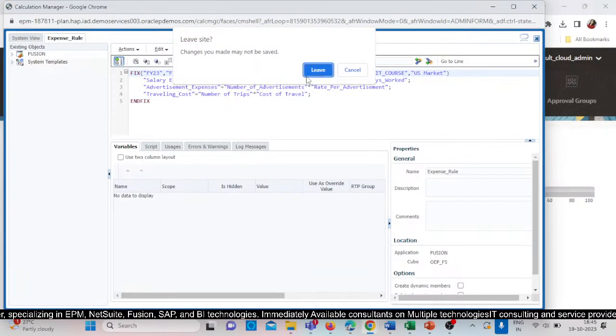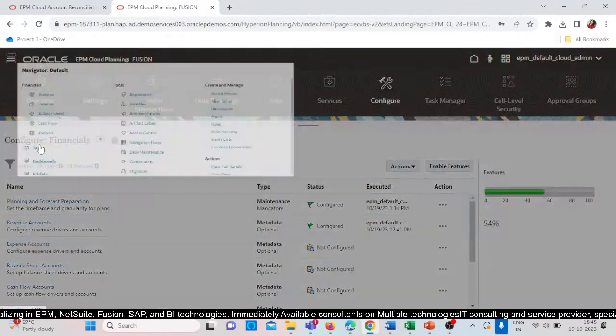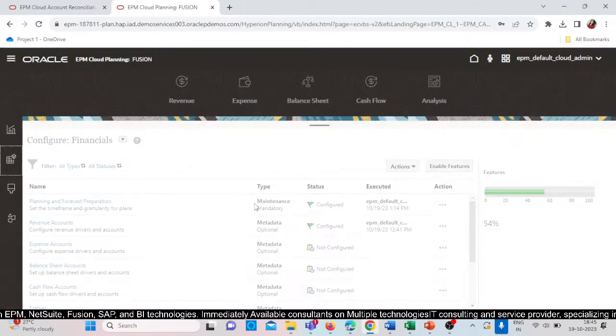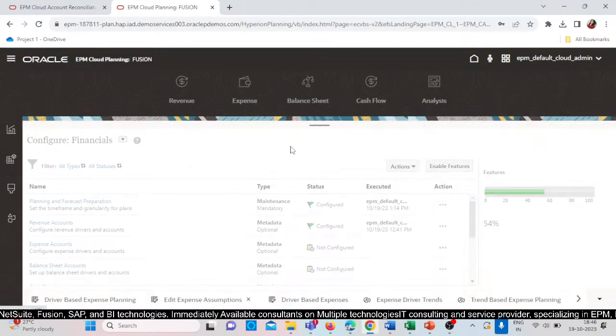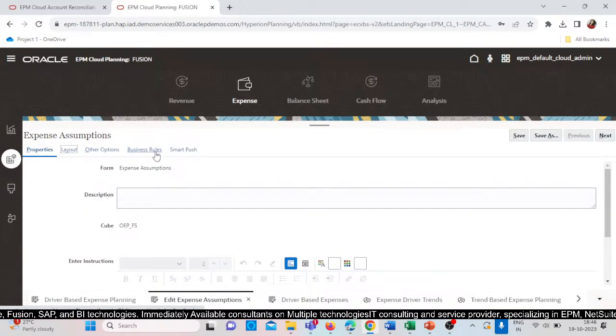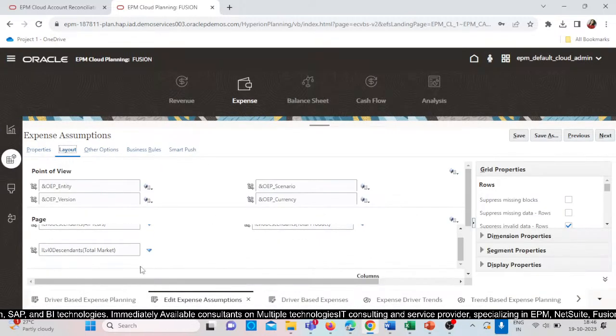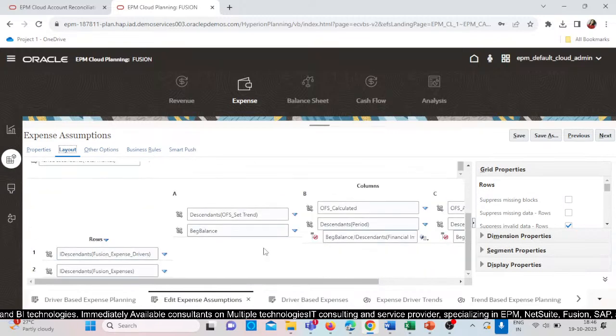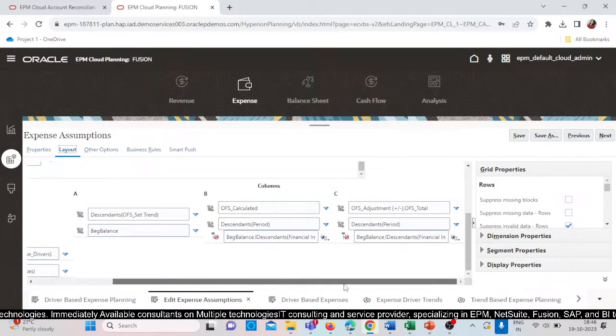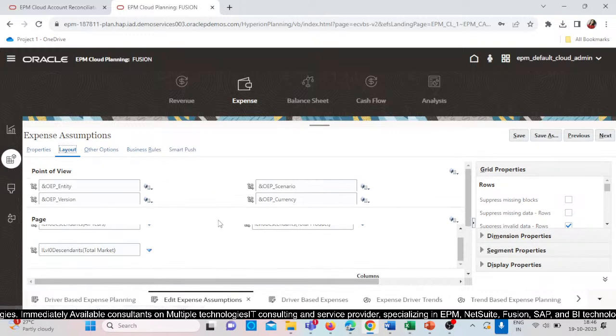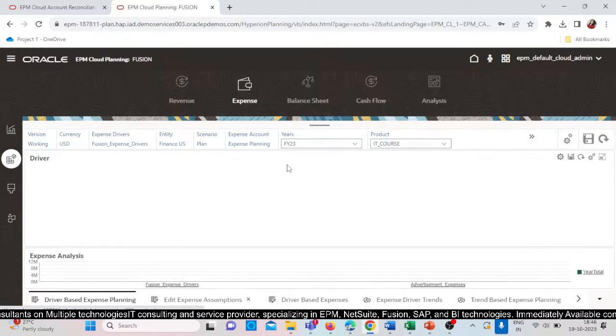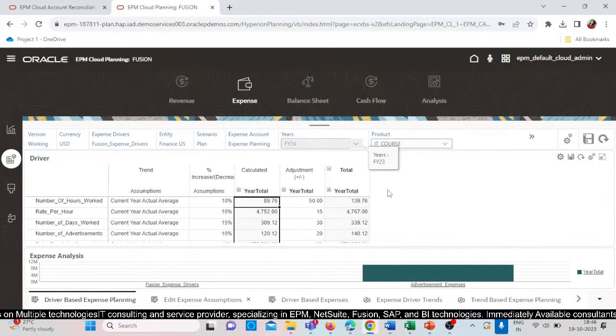Close this and go back to your forms, pre-built forms, I must say. We do not change this, because if we change this it becomes tampered. So let's go to our form and try to incorporate the business rule here.